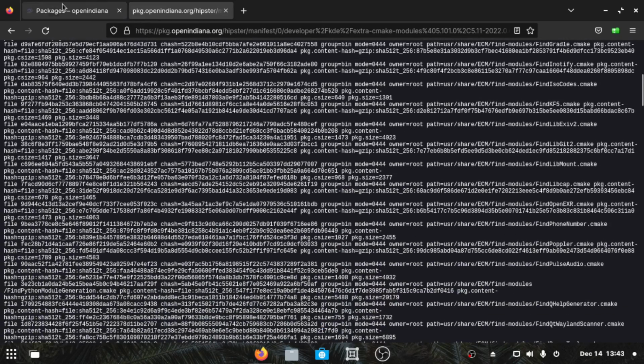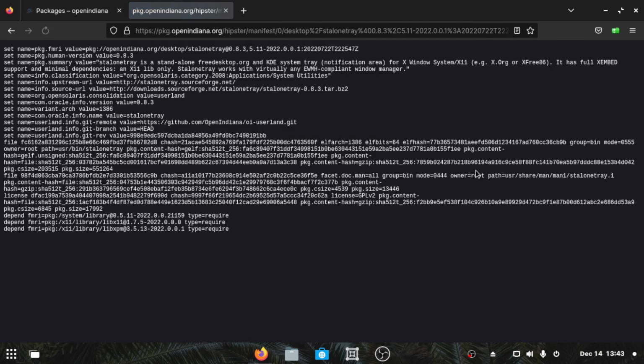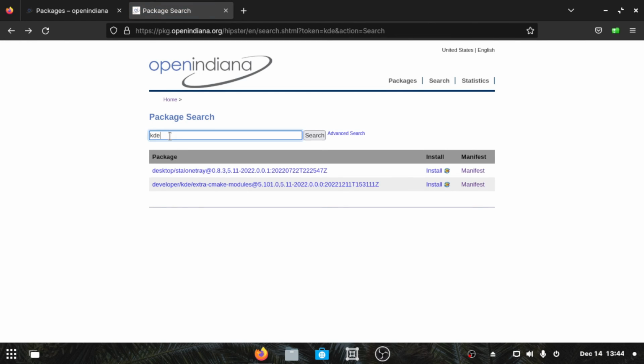These are all the extras. Okay. Check out the manifest for that one. I wonder if this is the base for the desktop. I'm betting it is. I bet you if I type in KDE 5.